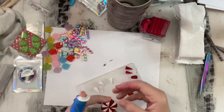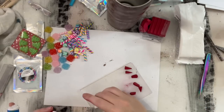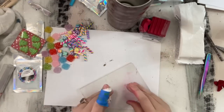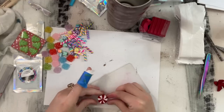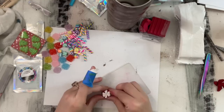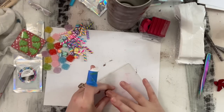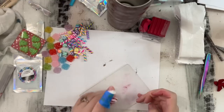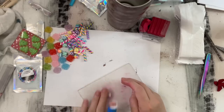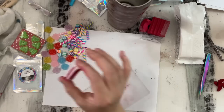This is what a clay cane is — we're just going to reduce this down and make it small. We're going to roll it out because we want these peppermints to be a little bit smaller. Just reducing, rolling, reducing until we have a little peppermint cane. We're going to set it aside and put everything in the refrigerator before we cut it, just so it's a little bit more stiff and will hold its shape better when we go to cut our peppermints.